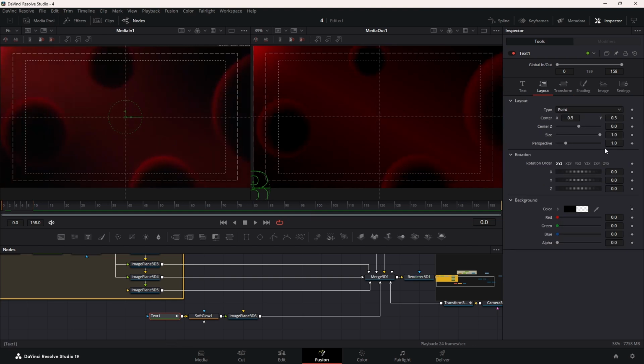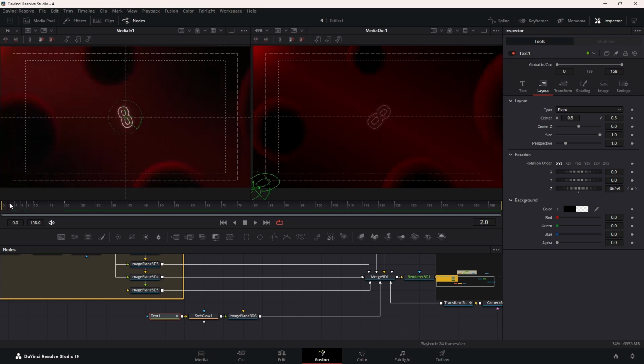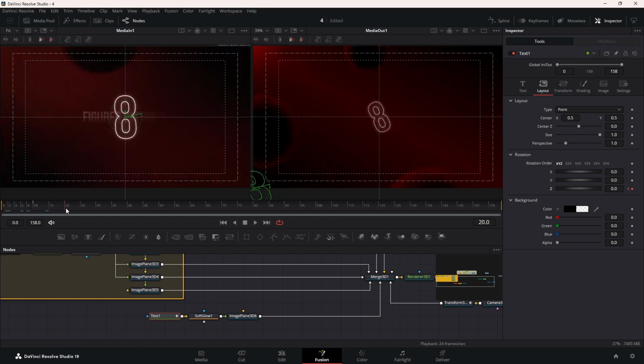For the rotation, go again to the first frame. Go to the Layout tab, find the rotation parameters, and put a keyframe for the Z rotation value. Change this initial Z rotation value to determine which side you want the angle to start from. Then, go forward to around frame 20 and return the Z rotation value to 0, setting the second keyframe. For me, maybe I want the angle to start the other way, so I'll return to frame 0 and change the Z rotation value again.